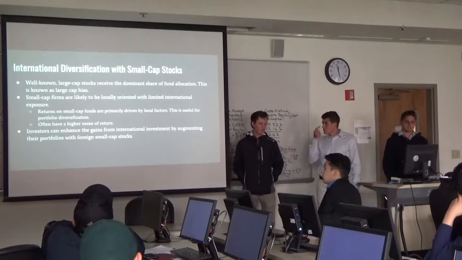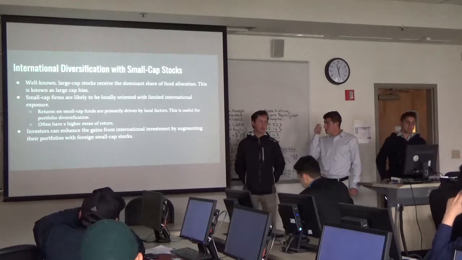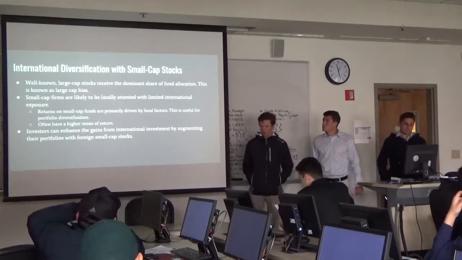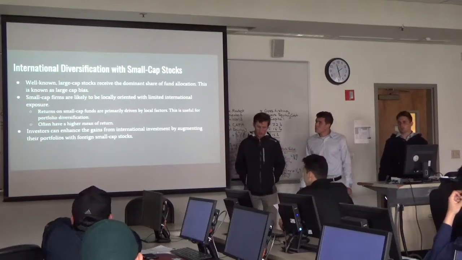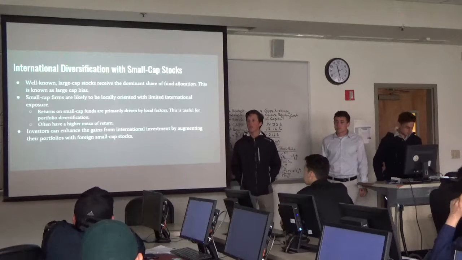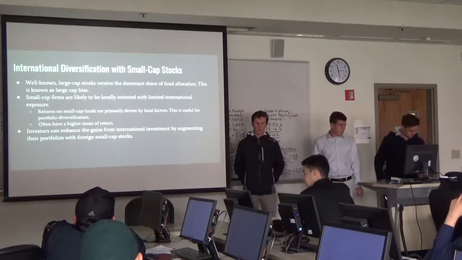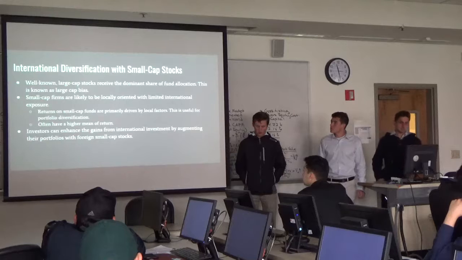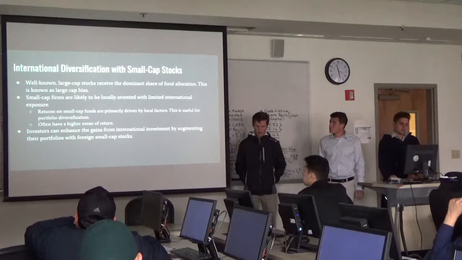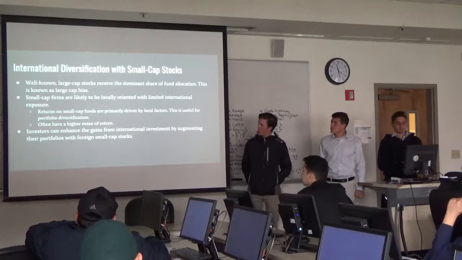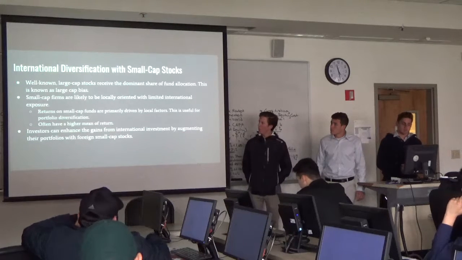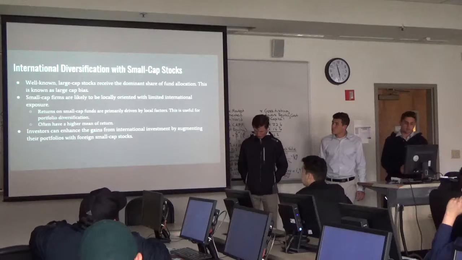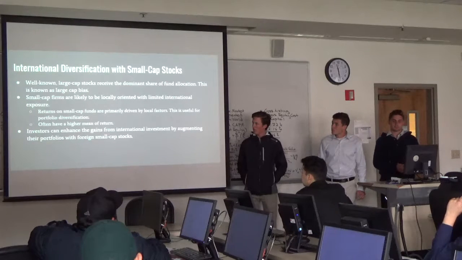Lastly, we have the international diversification with small cap stocks. Usually well-known large cap stocks receive the dominant share of fund allocation. This is known as the large cap bias, similar to the home bias in portfolio. And small cap firms are likely to be locally oriented with limited international exposures. And return on small cap funds are primarily driven by local factors, and this is useful for portfolio diversification.